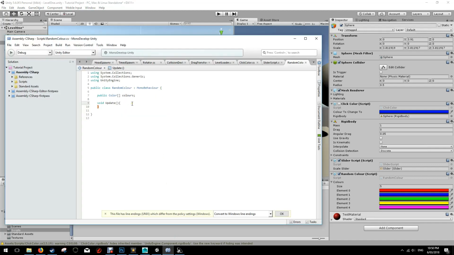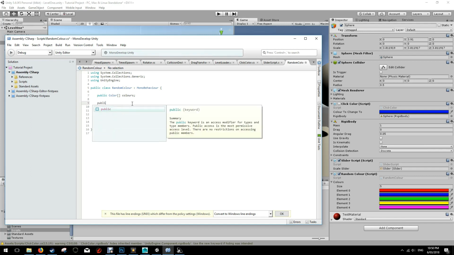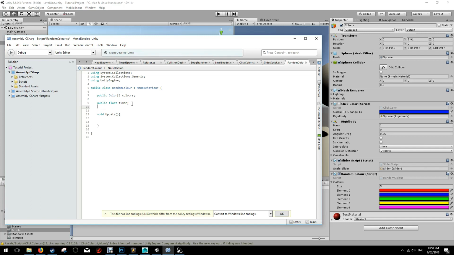And we're going to say every 2 seconds change the color. So what do we need to do? Let's revise from last time. We're going to make a timer, public float timer, and then public float timeout. These don't need to be public actually.